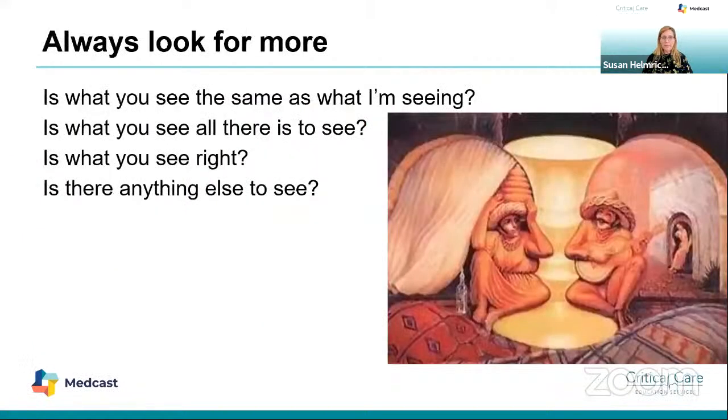So one of the things that we should always be thinking about is, is there more to see? When you look at this picture, what do you see? Some of you might see an elderly man or an elderly lady looking at each other. Some of you might see the yellow vase in the background. But who of you can see the Mexican man who's playing his guitar, or the Mexican lady who's listening along with the curtain moving in the breeze?